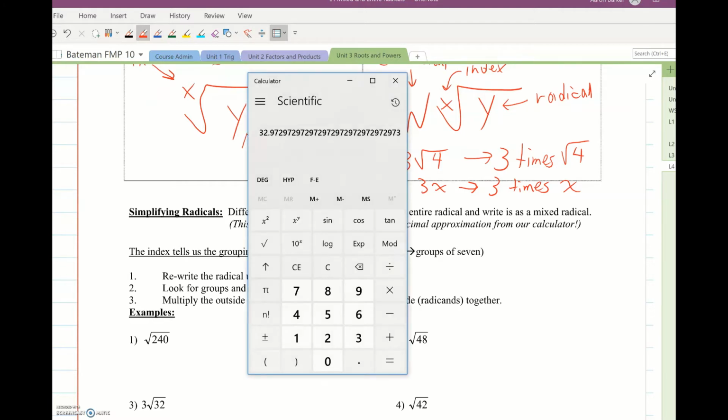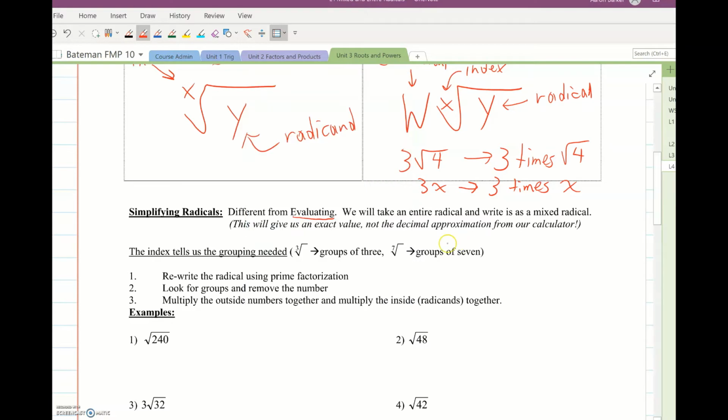So if I'm looking at this and I say, okay, give me the square root of 2 to 3 decimals, then I would have to round, and that's a guess. Or if I say square root of 20, well, that's just a guess. It's not exact. But what we're going to do is give the exact value. So it's not going to be a decimal rounding or approximation. It's an approximation because it is rounded, and that doesn't make it accurate. Good.